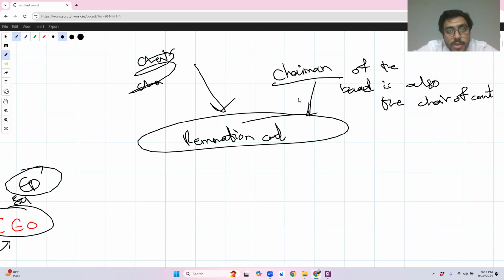You understand the duality of the problems, because if the chairman is also the chair of the committee, then he would make a decision as the chair of the committee and present it to the board. He is the chairman of the board. All the non-executive directors could still vote that the chairman is wrong, but he is the chairman. They would say, okay, the chairman can never be wrong. We selected him as the leader. So we should say it's okay. Yes, sir, we agree with you. We are voting yes, you should bring in your cousin from Africa and make him the executive director within this company.